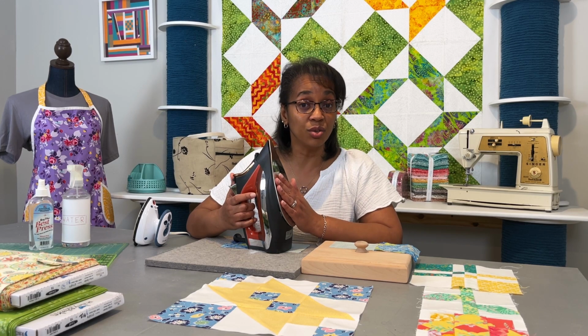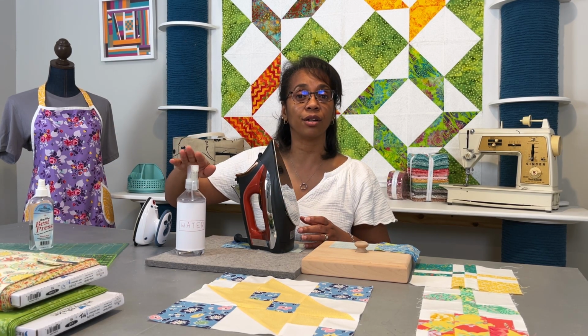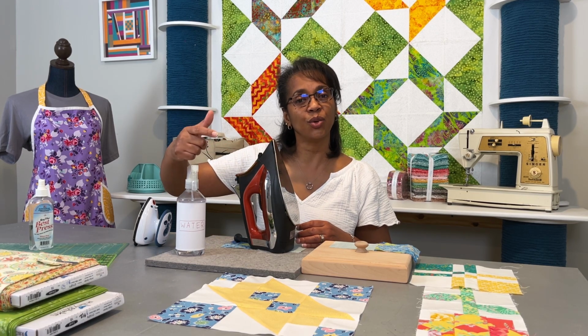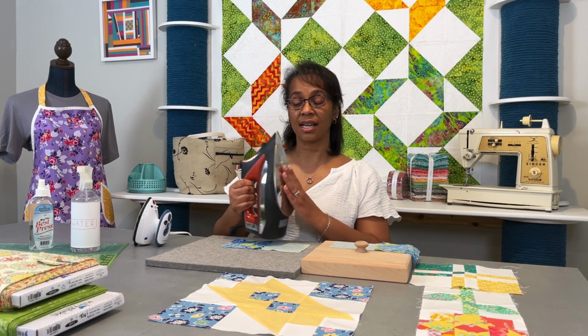So the solution to that is to have a spray bottle of water at hand. Don't put water here, but keep it in a spray bottle so that you can mist your fabric as you're doing your pressing. So that's your full-sized iron.